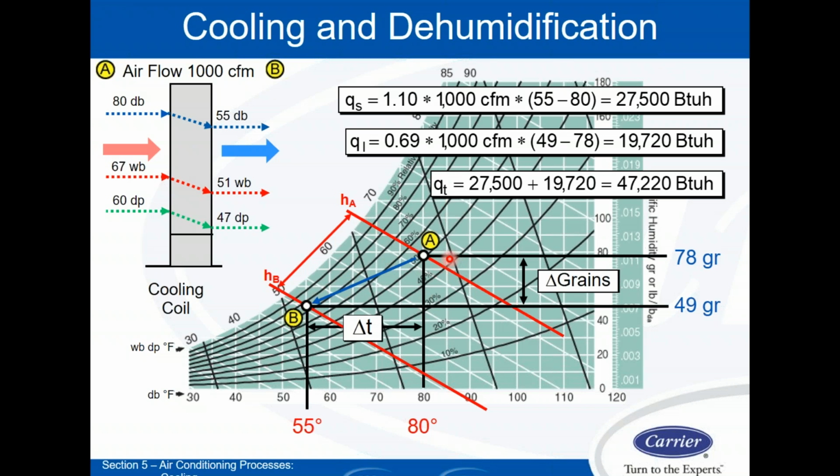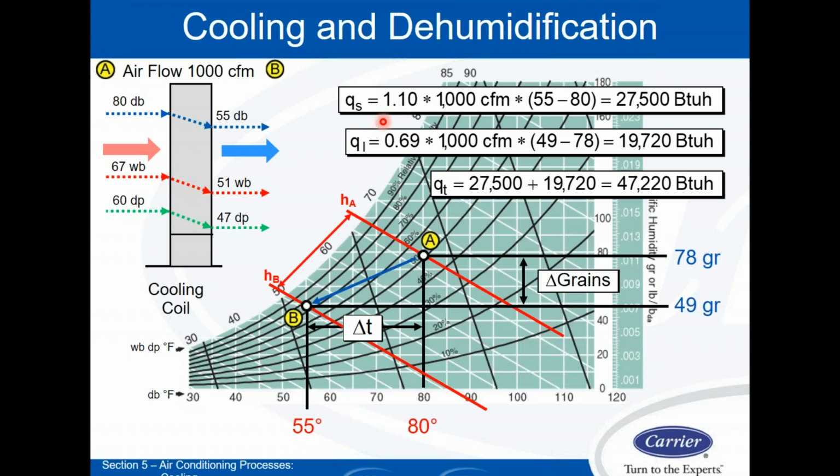Now in reality, what's going to happen is I am going to start making my evaporator colder and colder, which is going to cool the air down. It's actually going to travel left, hit the 100% saturation line, and that means if I keep trying to make it cooler, it's actually going to pull moisture out of the air, which is going to dehumidify it, which makes me travel down the condensation line like this. So the actual process is going to go right to left, hit the 100% humidity line, and then travel that humidity line down through. And then because I do have bypass air and because I do have waste heat off of my fan, it won't actually end up being on the 100% line. It'll get slightly warmed back up by the bypass air and by the fan waste heat.